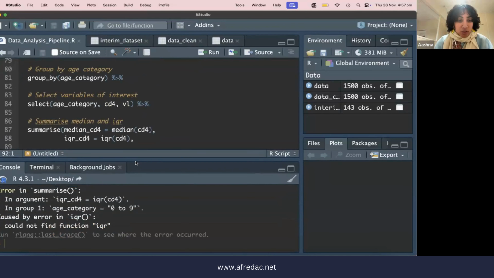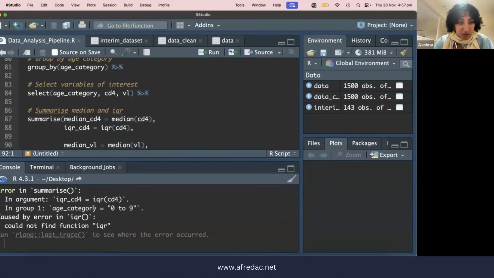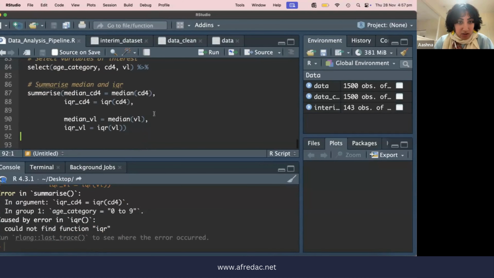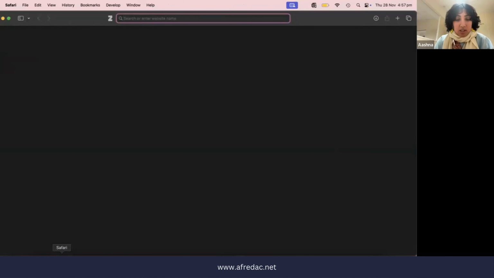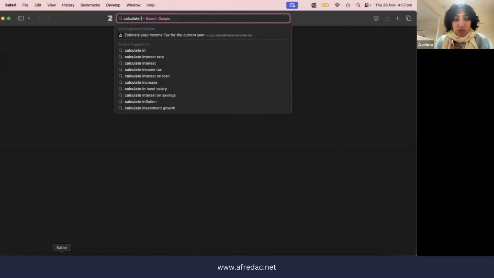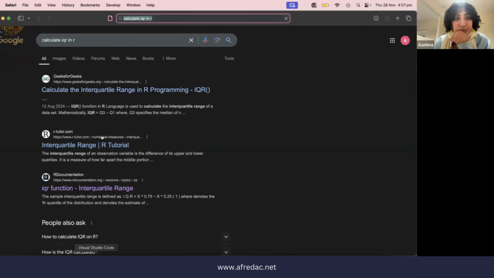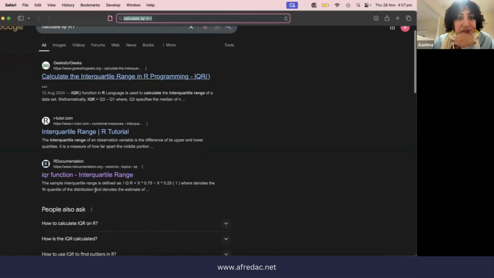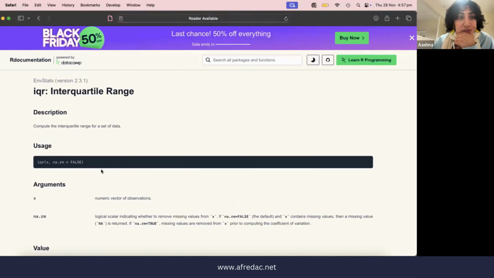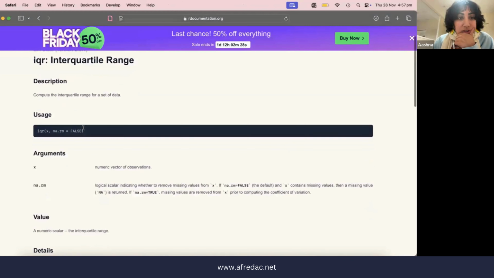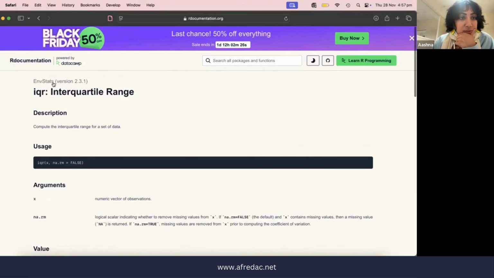Oh, there's no function called IQR. Let us check. Calculate IQR in R. There's an IQR function. Oh, but it's in some package called EnvStats.